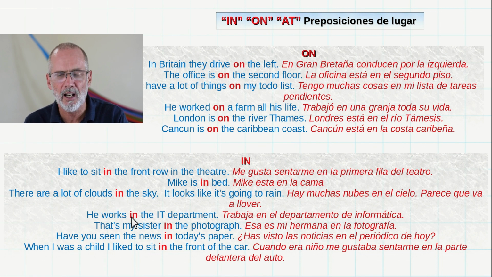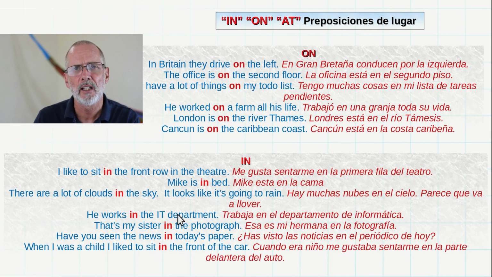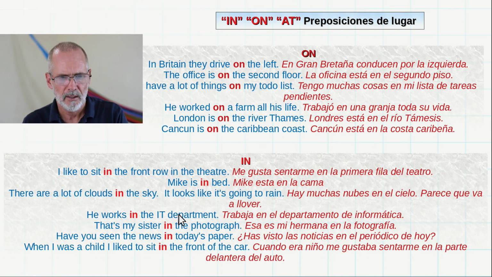He works in the IT department. Usamos in para departamentos en empresas. That's my sister in the photograph. Usamos in para fotos. Have you seen the news in today's paper?